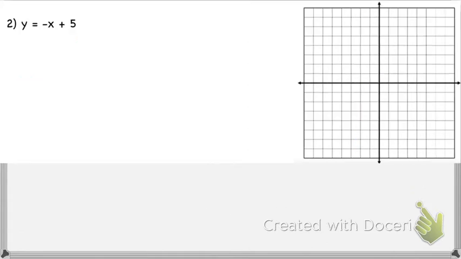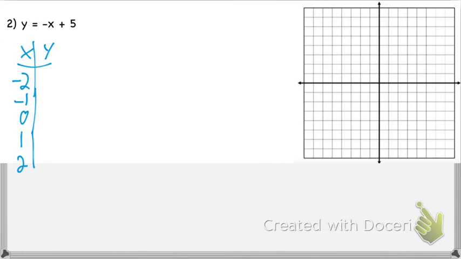Continue on. I want you guys to try number 2. When you have it or have questions, raise your hand. And we're going to have our XY table. And we're going to try plugging in these same 5 again. Once again, I pick these 5 every time because it gives us a good number of points to do. 5 is preferred. And it gives us a good array of negatives and positives, but makes our numbers pretty manageable to plug in typically. Okay?